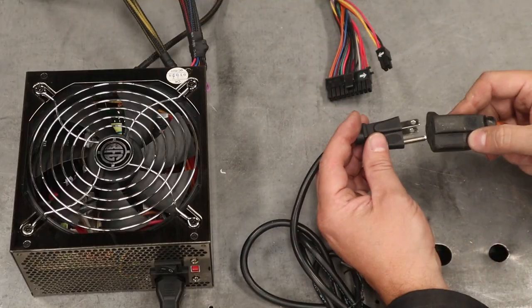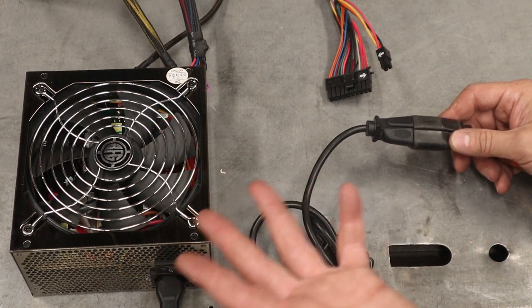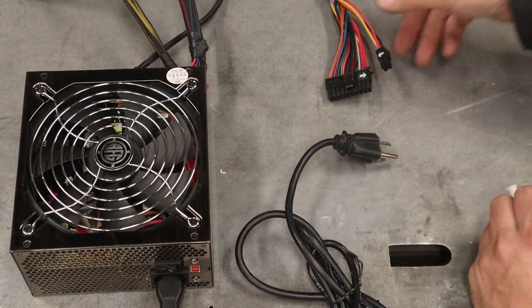So I'm going to show you a little trick to be able to do that. All right, you'll see if I plug this power supply in, the fan doesn't spin. This is not making any power because it can't sense that it's in a computer. So we need to trick it into thinking there is one.